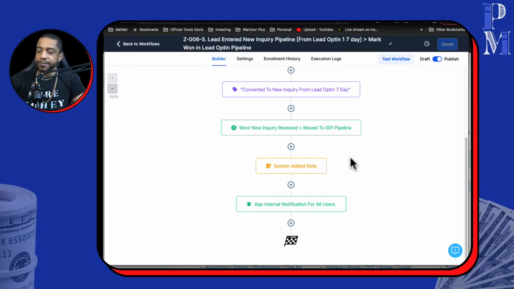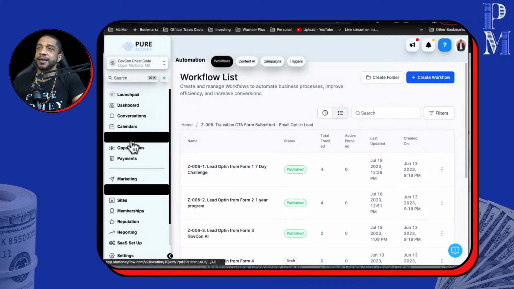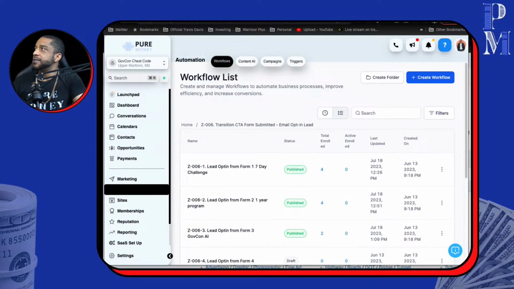So if somebody was, let me see how I could show you guys. Okay, so I'm going to actually see if I can pull a conversation up so you guys can see what it looks like here without showing anybody's information. All right, let me see. What were we talking about?